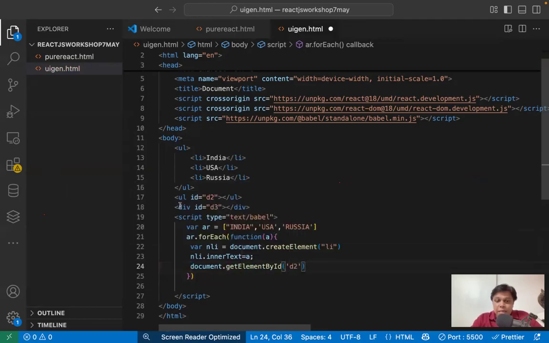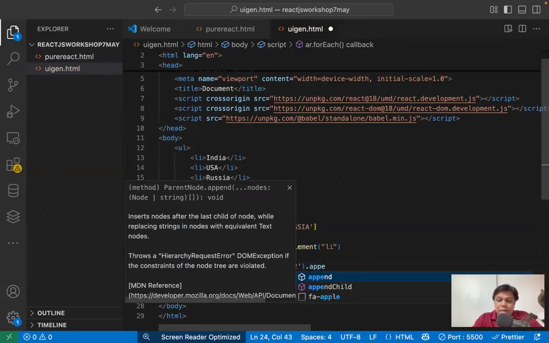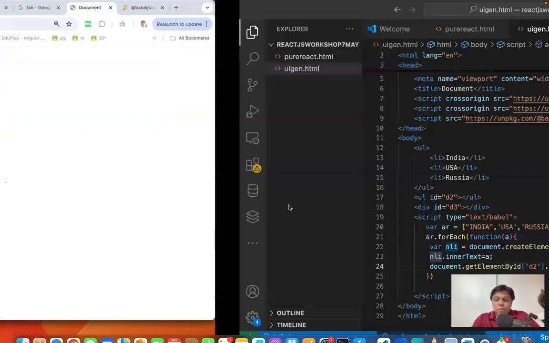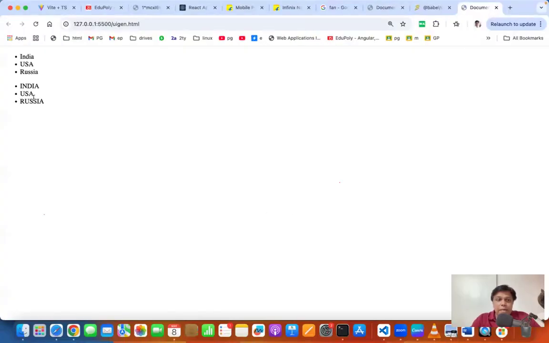That means I am selecting this UL, and whatever new list item I have created, I am appending it over here. appendChild of nli. So this also is going to create the list.